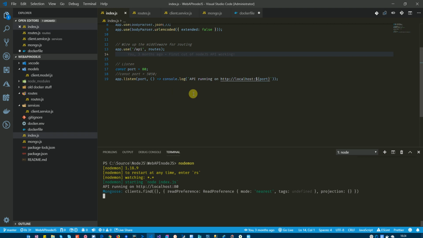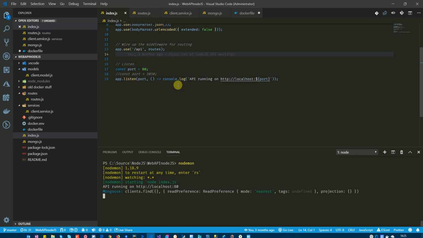So for instance, if we're back on the MongoDB there, we've got clients here. My database is called NodeDB. At the moment there is only one, but it would get all of those. We've equally got get client by the ID. So we could use the ID, which would be that there. Forget the underscore ID at the moment, that's my fault, I made a mistake there. But that's the ID if I wanted to get it by the ID.